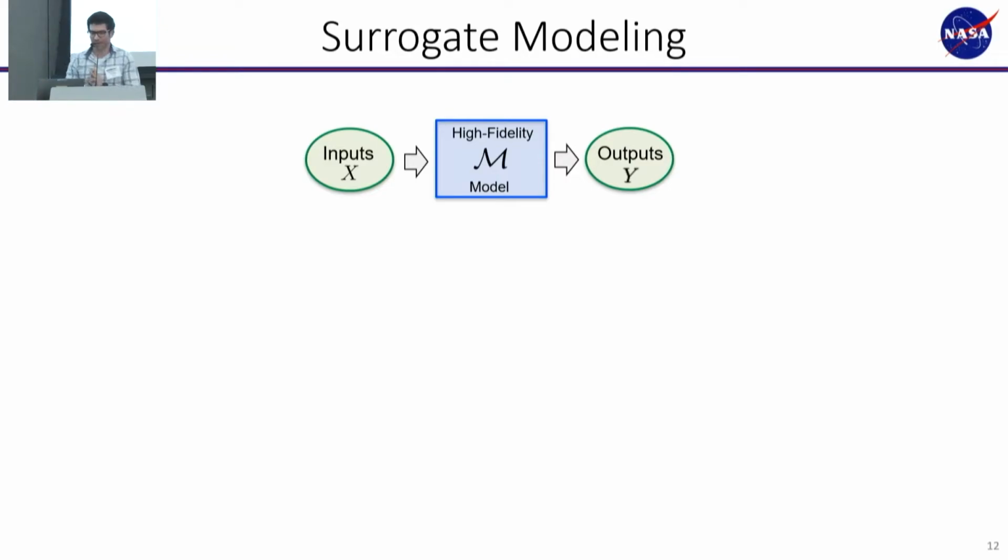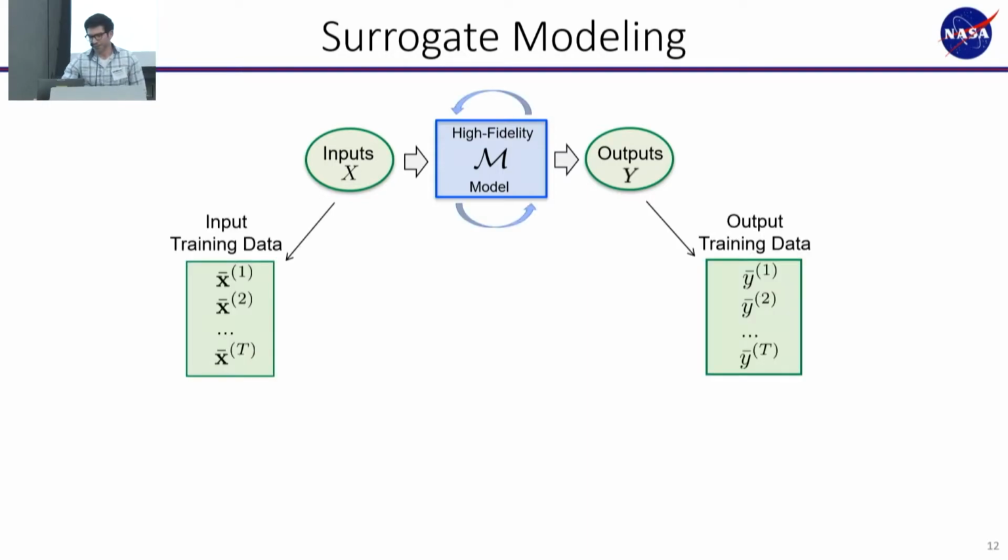Okay, so quick intro to surrogate modeling. Again, the context here is we have a high-fidelity model, a physics-based model. We want to do UQ, but it's too expensive just to plug this model in directly. So we want to replace it with a machine learning model. So the first step is to run this model many times up front. So you need to generate training data.